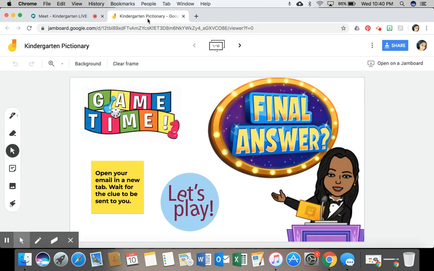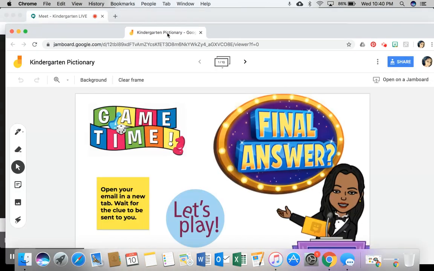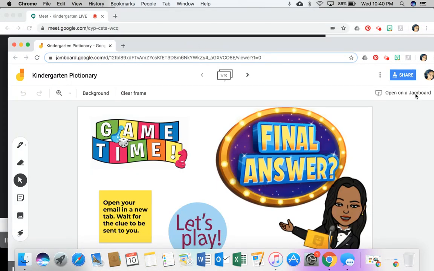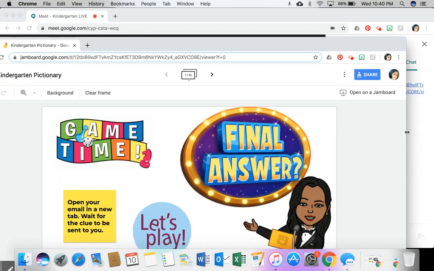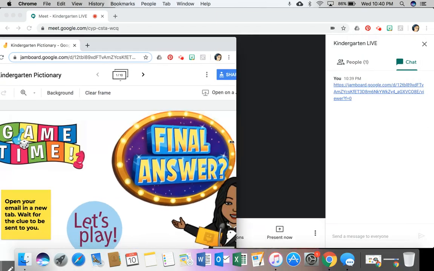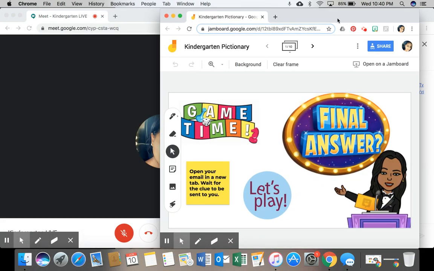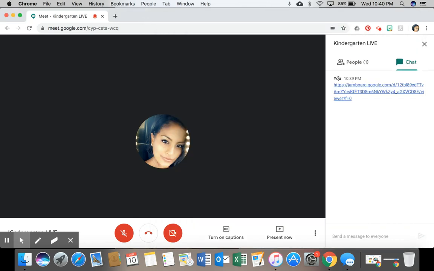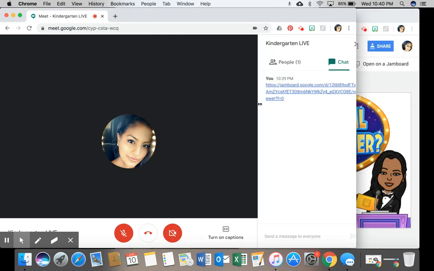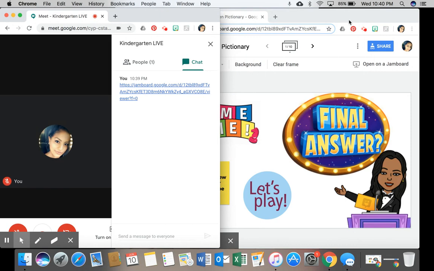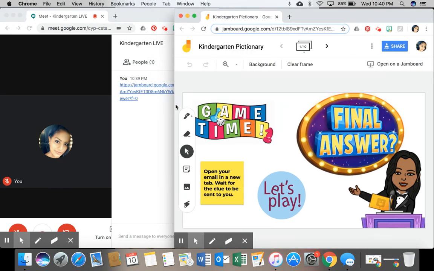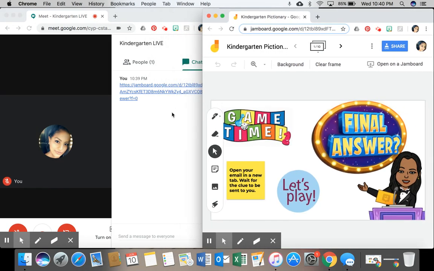So what you have to do is grab this tab, click on it, and drag it over so the two tabs are separated. So now instead of having two tabs in one window, you have two windows. And what I'm doing is I'm making my windows half the size and putting them right next to each other. So you should be able to do this.